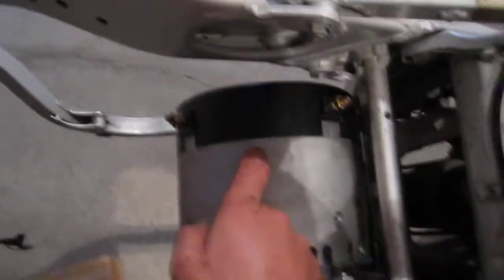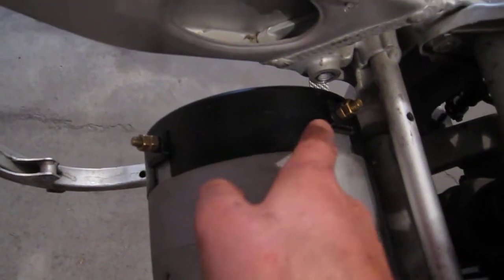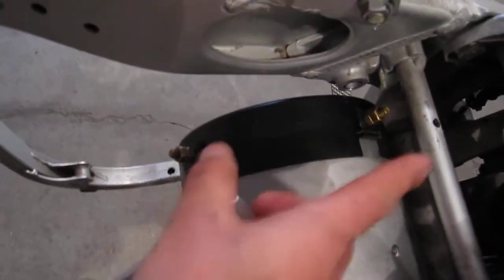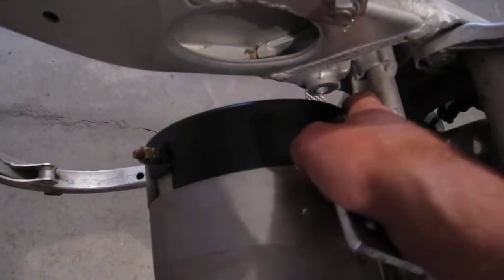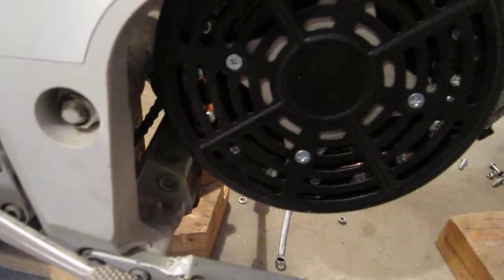I realized that I was originally thinking of mounting the motor just like this — that's exactly how it is — with the two terminals right there and there. But if I rotate the motor 90 degrees this way, then this terminal will end up over here and this terminal will end up at the bottom. The reason I wasn't originally planning on doing that is because I thought it was going to hit the frame somewhere or get really close. But it looks like there's actually more than enough space for it down here.